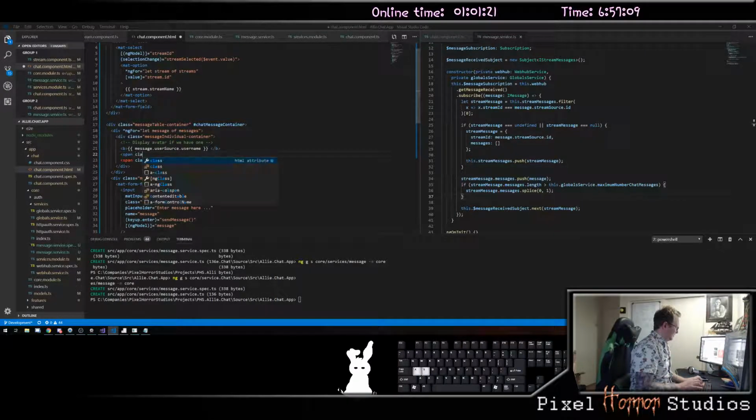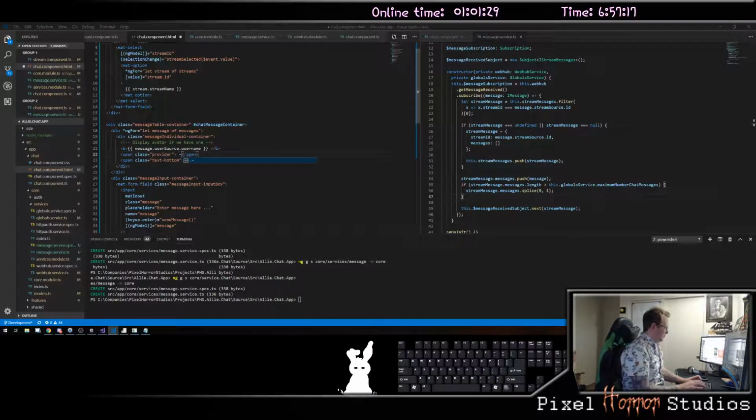And we're going to say that this is my class equals provider. And I'm going to do one of those, and then it's going to be my message.user source dot, and then I don't know if we are going to be able to fit all this, provider dot name.